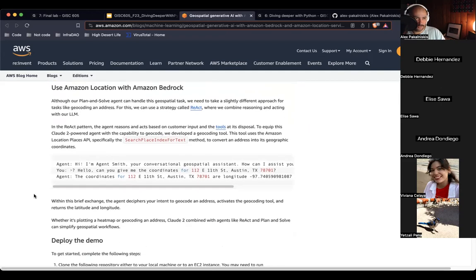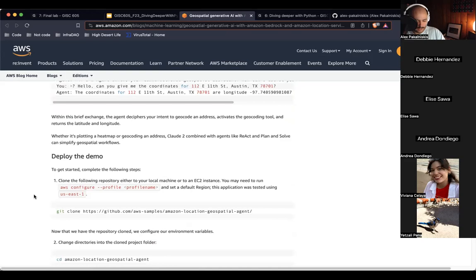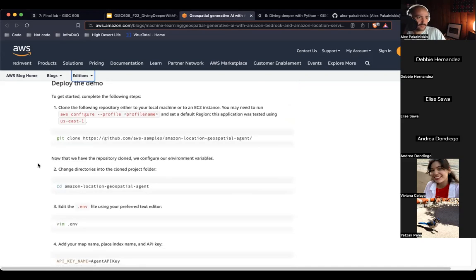And this is some of the cool stuff you can do once you're using open source GIS technologies that allow you to build almost application experiences with a bit of Python code, which is pretty cool.